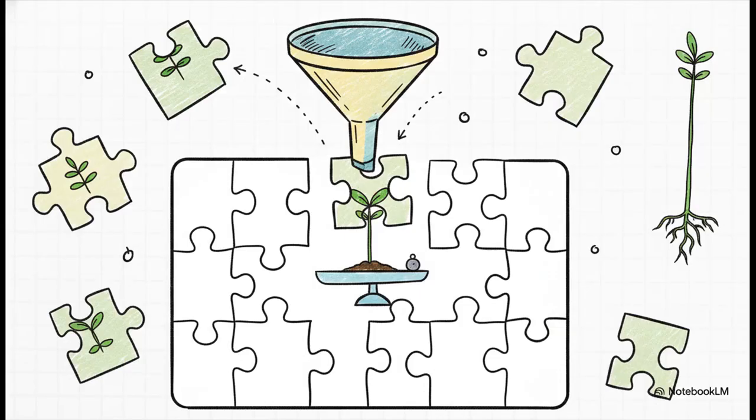Now, I want to put a massive spotlight on this next formula. See that symbol? That's sigma, and it literally just means the sum of. So, to find the mean of our grouped data, we take the total sum of our brand new fx column and we divide it by the total sum of our frequencies. And just like that, the grouped data puzzle is solved, and you've got the average height of those saplings.